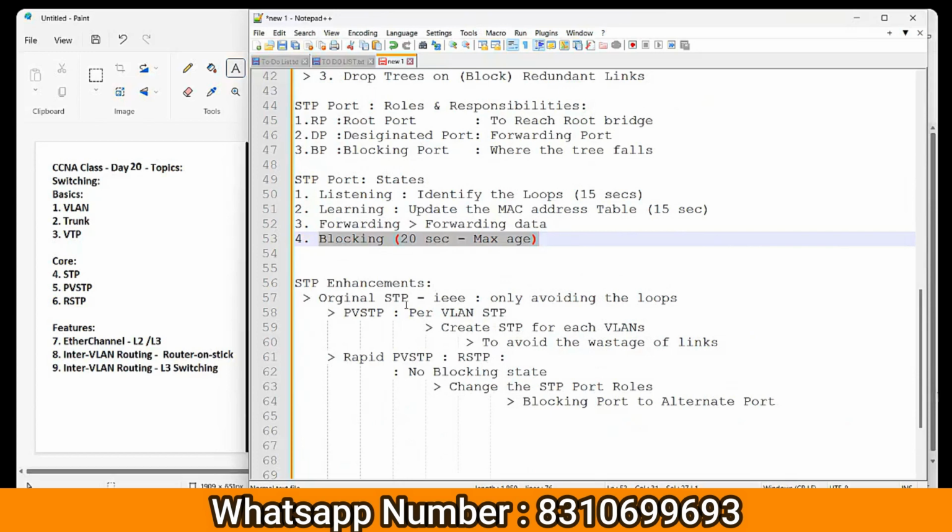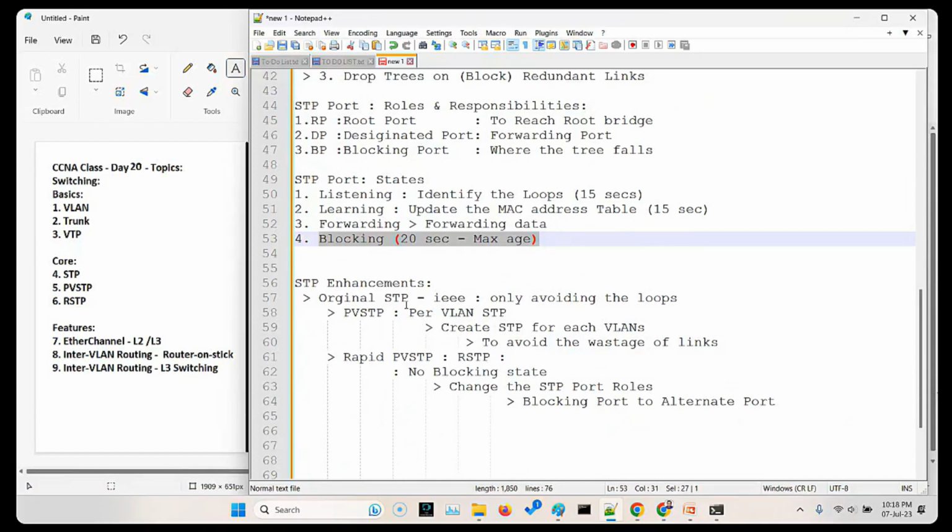Whenever you send a signal, at that moment, that second, I will make it the primary link. Understand? This is the mechanism it follows. Because of this, the moment the primary fails, the secondary will come up within seconds. There is another protocol called MSTP, but that's not in the syllabus. I'm not going to cover that. This is the theory we studied yesterday. Yesterday I showed you the labs also.